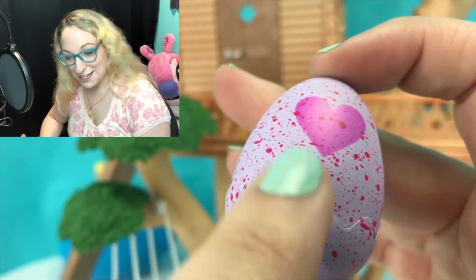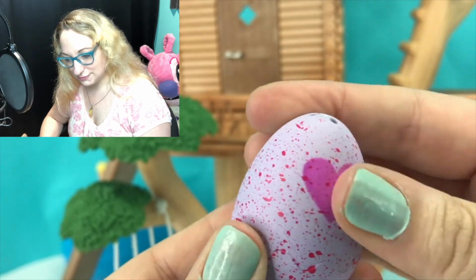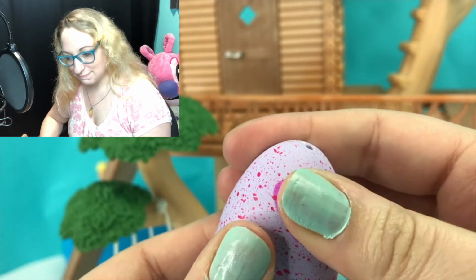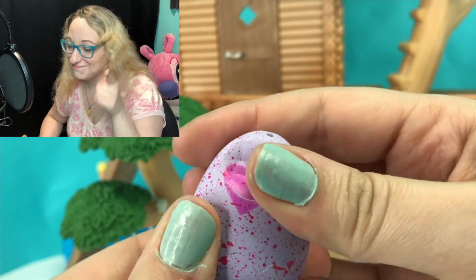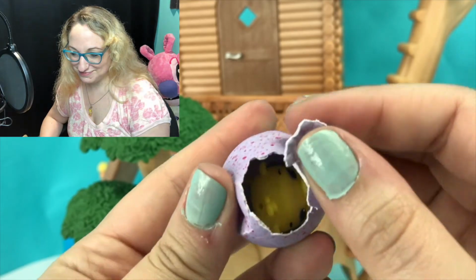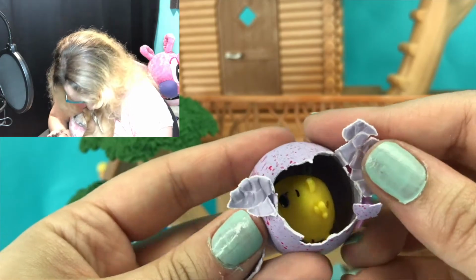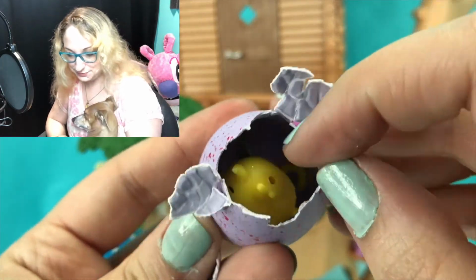The red? This one was the one that was giving me a lot of trouble. All right, let's see. Carefully. There we go. Okay, and let's see. Oh, you guys, I see yellow. Why did I get so excited? I see yellow! What is this? Let's see. Oh, I see a long tail too.